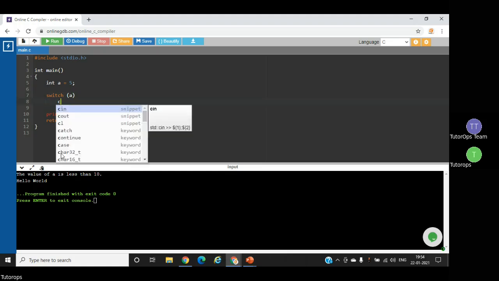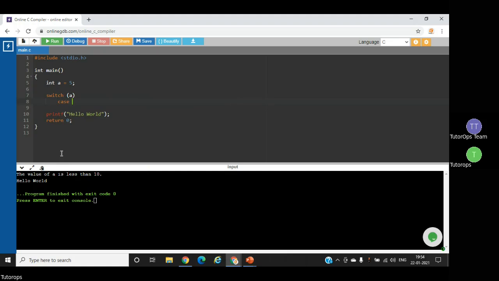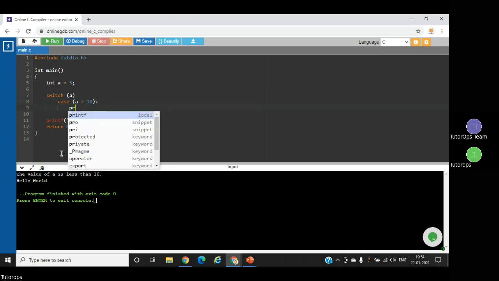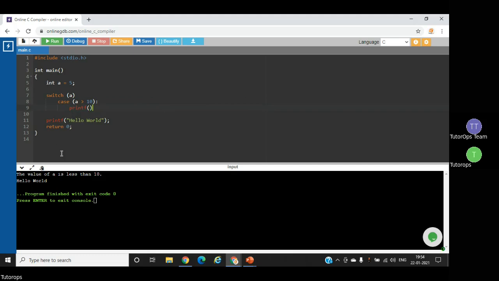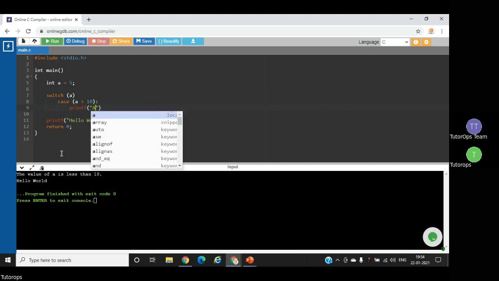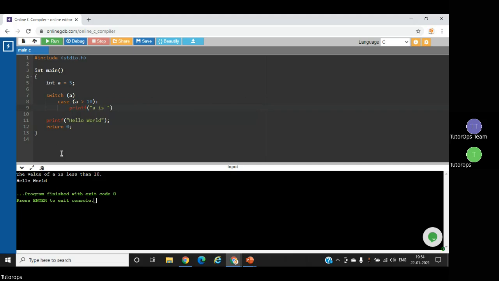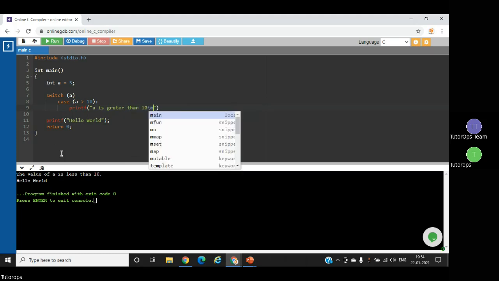Then I am putting case 1, or a case like a greater than 10. Then printf, a is greater than 10, slash n.